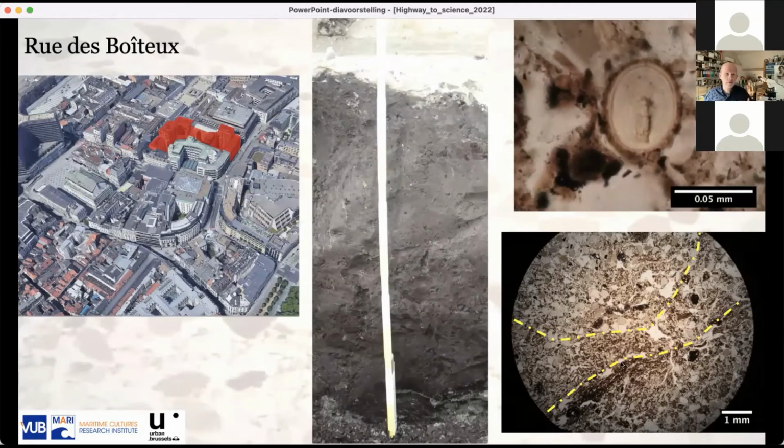And we also found a tremendous amount of excrements and parasite eggs. And the excrements, or the coprolites, well, they belong to humans. So we basically are able to identify the type of manure that has been applied there. So apparently it was cesspits that have been emptied onto these gardens to make them more fertile.